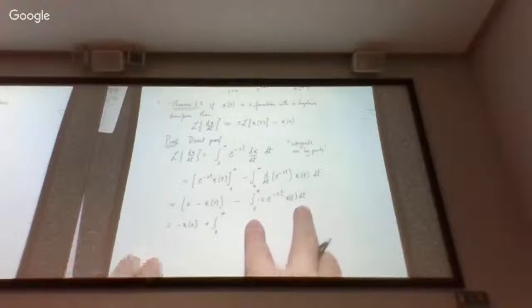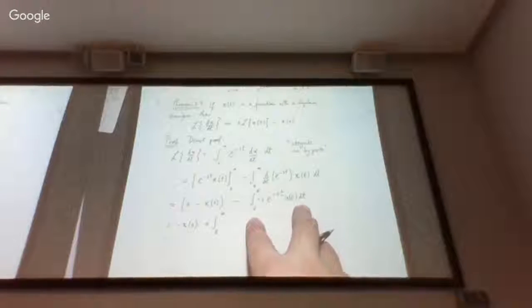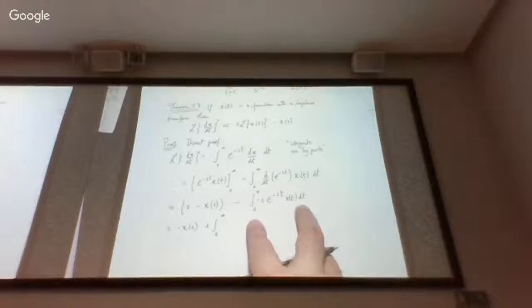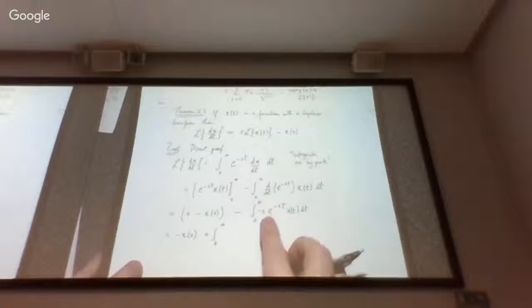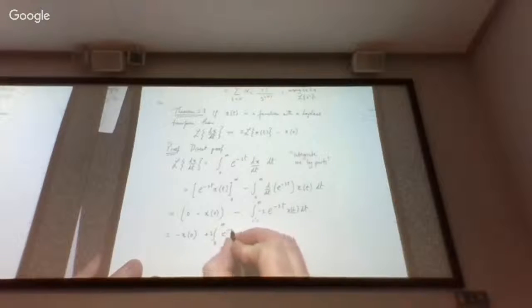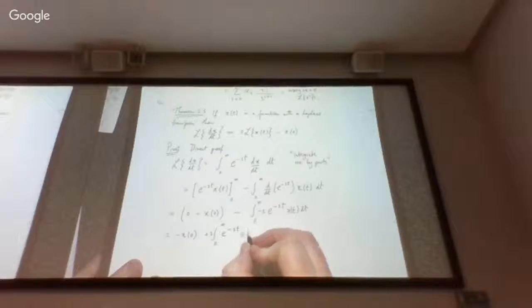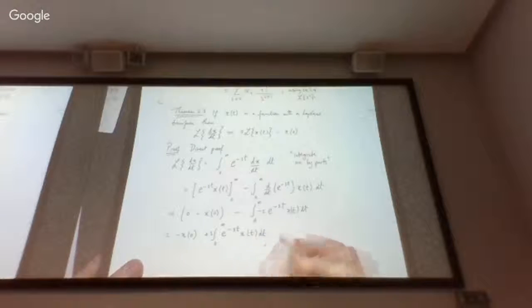And the s now, well, you see, this integral is an integral with respect to t. S is an entirely different variable to t. So as far as the integral is concerned, this s is just like a little constant symbol. The integral is changing t, but s doesn't change when you change t. So this s can move outside the integral. And inside we're left with e to the minus st x of t dt.